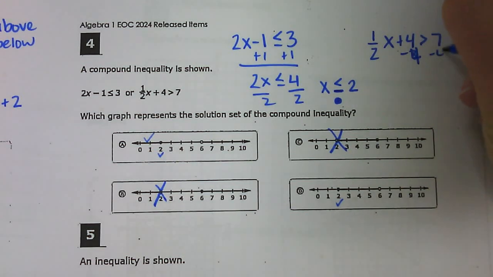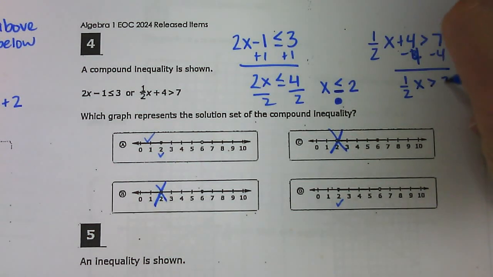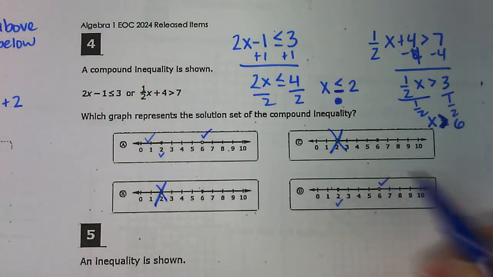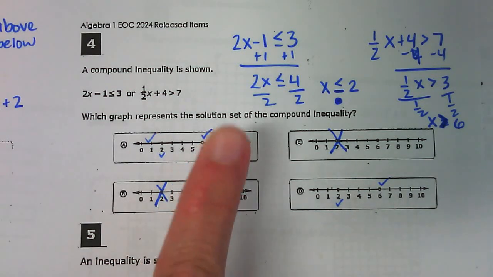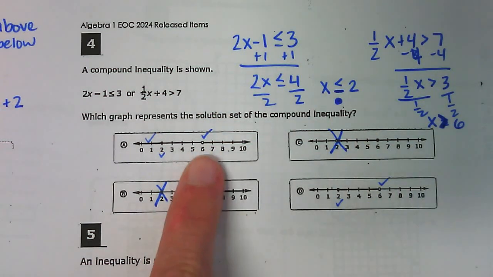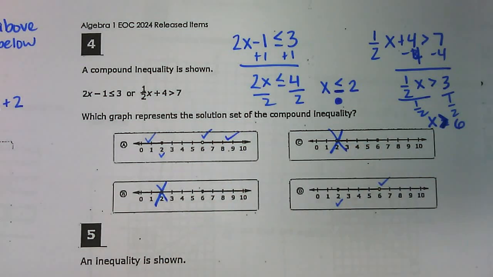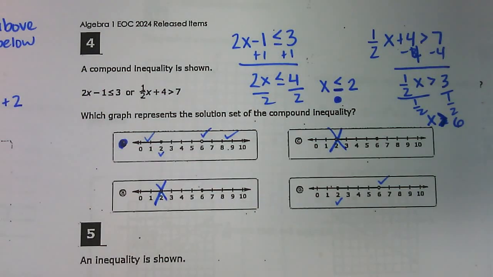So I'm going to subtract 4 and I get 1/2 x is greater than 3. And then I'm going to divide both sides by 1/2. So x is greater than 6. I know that since there's not a bar underneath here, I should have an open circle. That one's correct. But I need to shade greater than 6. These numbers are greater than 6, and these are shaded in. So those are correct. Over here, they're shaded less than 6. So I was right, even with just the first inequality, that my answer is going to be A.